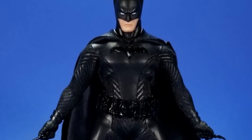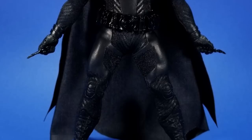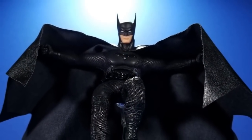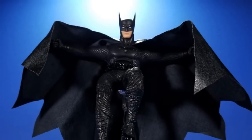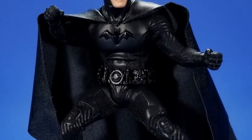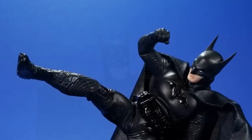I don't have a Joker yet, but I do have the deluxe version on pre-order. Now I absolutely cannot wait to put that against this, or that punk version of Joker. In fact, that would look even better with this. This makes me want to get Catwoman. This makes me want to get Deathstroke. I did not want to travel down this road.